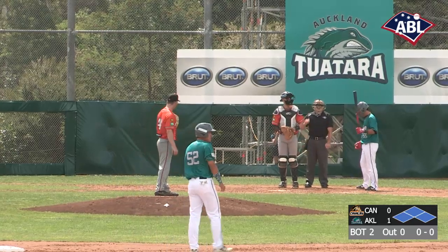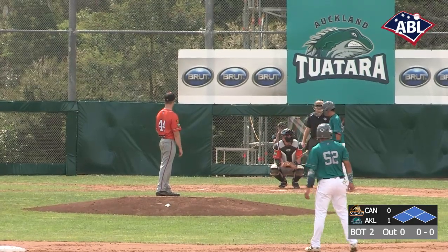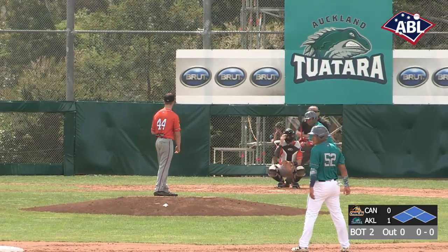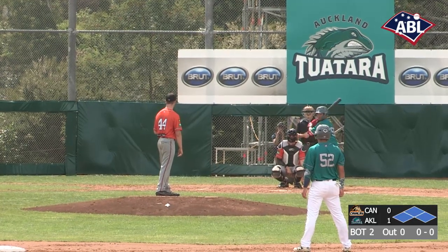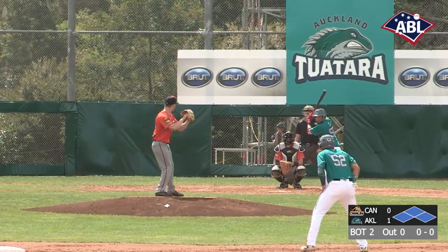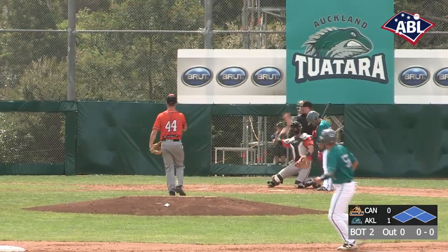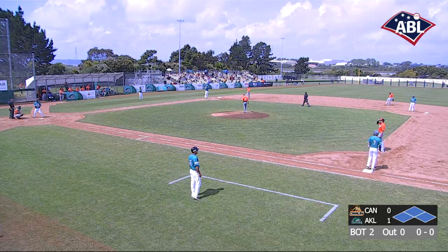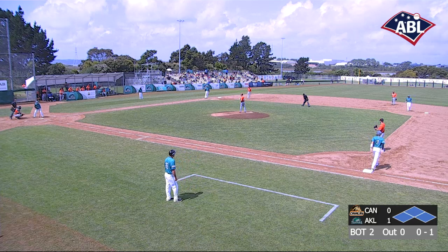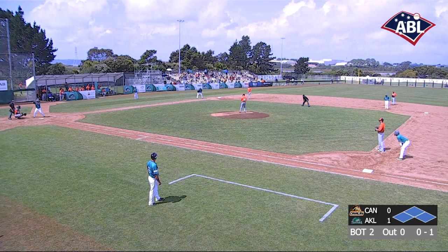with bases loaded. Way up here has been looking to go opposite field. He does have an opposite field stroke, and he'll be looking at putting maybe a fly ball into the outfield, to anything slightly regulation depth. I think Zach Clark with his speed at third is going to be able to score. And Lott's going to want to keep that ball low in the zone, try to coax Way into a double play here. Not the quickest is Way, so definitely a candidate for that double play.